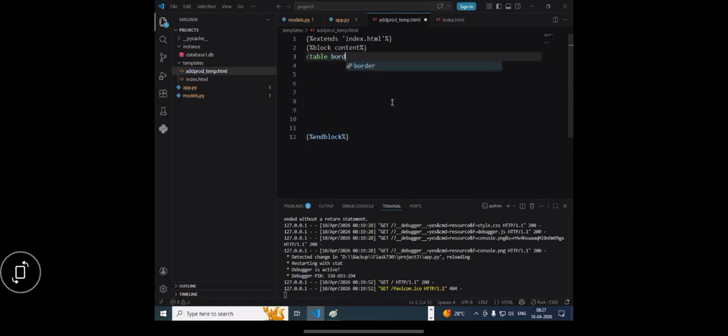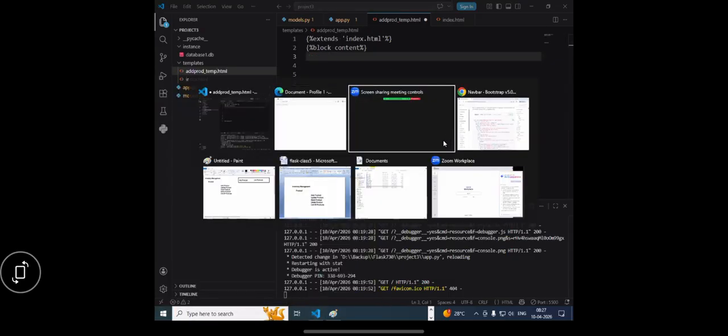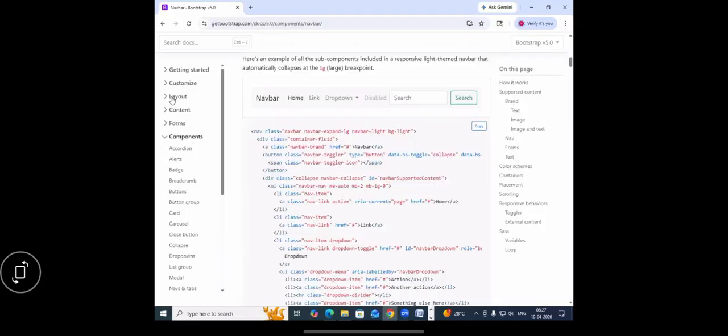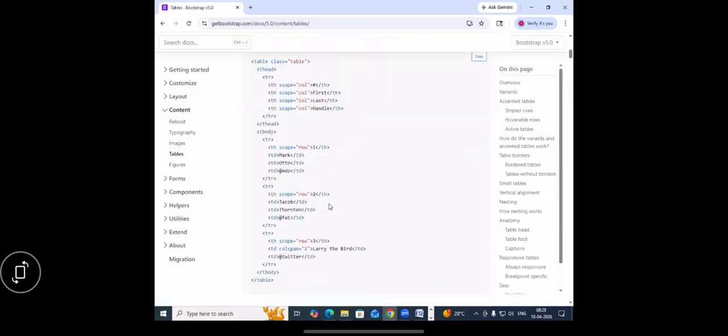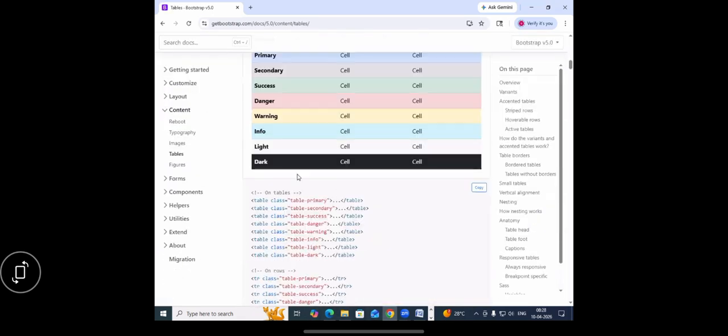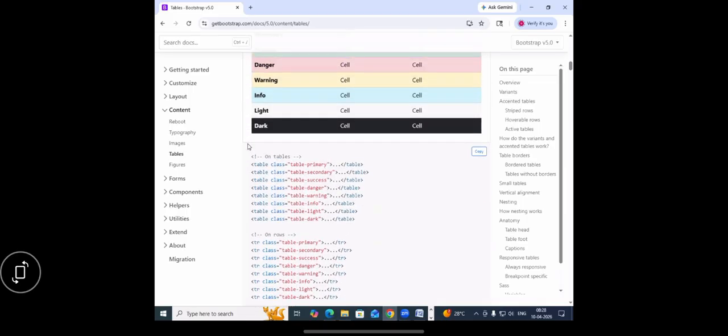Now create a table. You can use a Bootstrap table. Bootstrap provides tables. Which table do you want? Different tables are there with different classes.